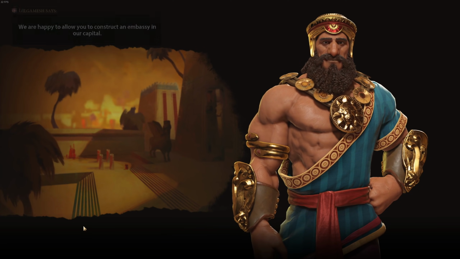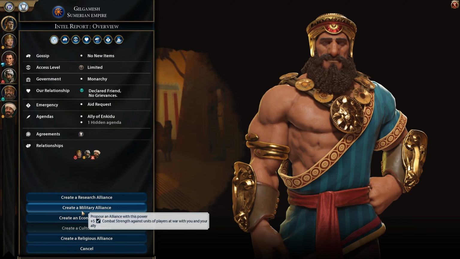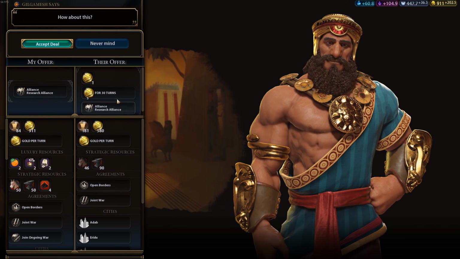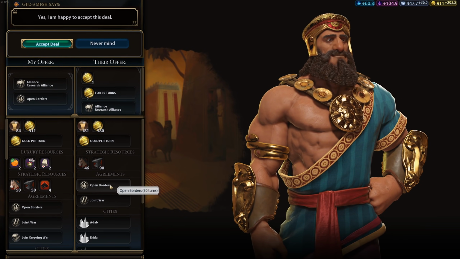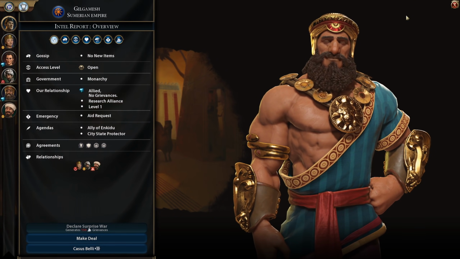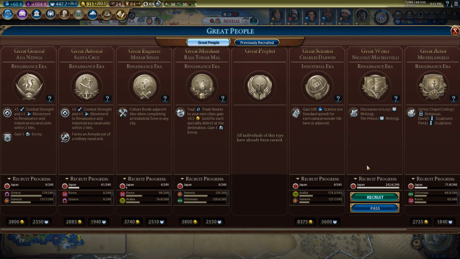I'll go ahead and establish a resident embassy in Sumeria, and then grab ourselves another research alliance with them. Pick up a little bit of gold for that. You can also slot in open borders and get yourself a tiny little bit of extra gold when you're doing this, even though the open borders agreement is actually already tied into the alliance.